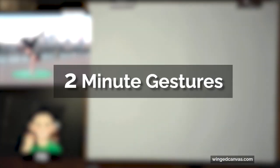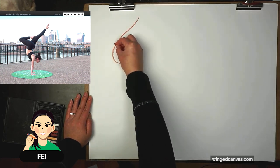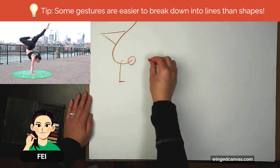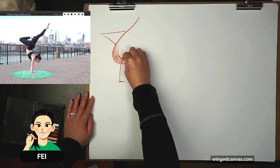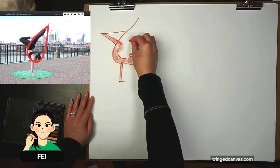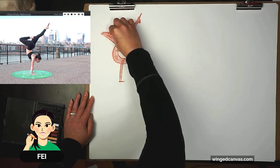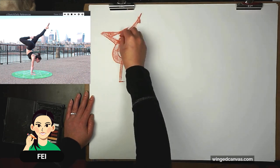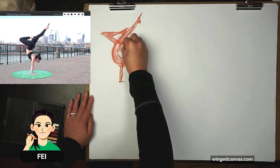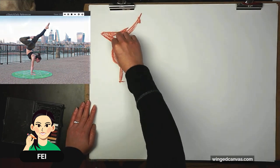Do as many as you can and try not to overthink it. For a pose like this one, I would start off with the curve of her back — that's a linear gesture, whereas the other one is more of a shape-based gesture. Think about it like: do I start with a shape or do I start with a line? If you start from a line, ask what's the next thing to draw. I see a triangle in her leg, a teardrop shape — then you add shapes to your lines. Conversely, if you start with a shape, you add lines to your shapes. This one I'll start with a line and then add the triangle shape, her head, and her arms. You can draw the bun and start to fill in those shapes. For the leg, I can just draw it as one shape.